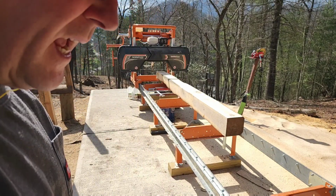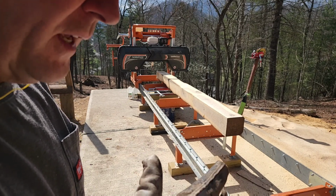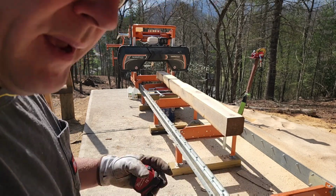That left me with an 8x8 cant right now. So I'm going to flip the log a few times and try to figure out where I need to go to get those 2 extra inches off each side to make it 6x6.